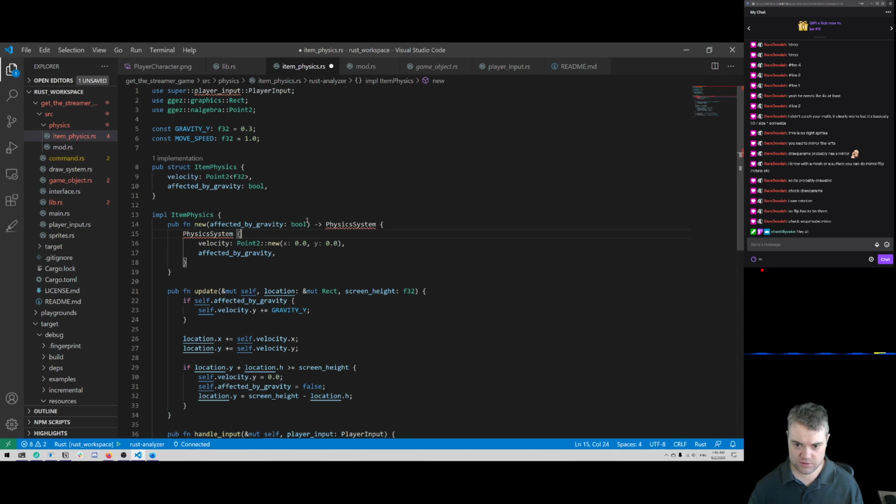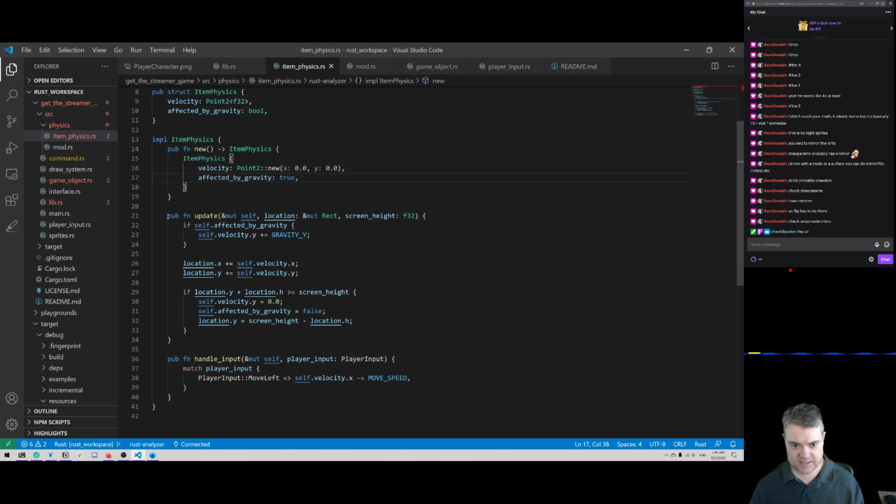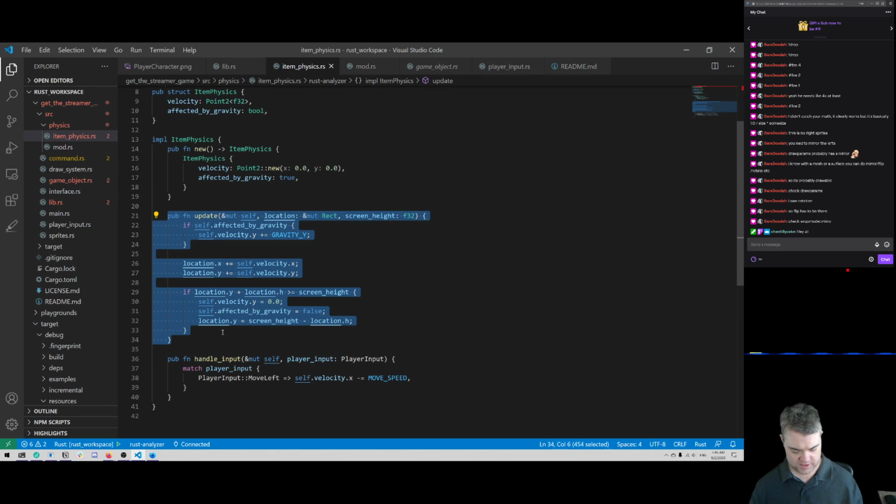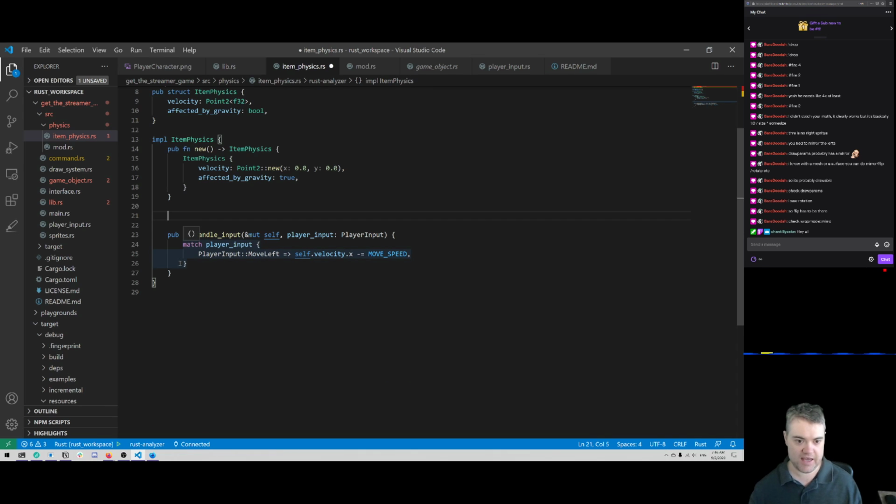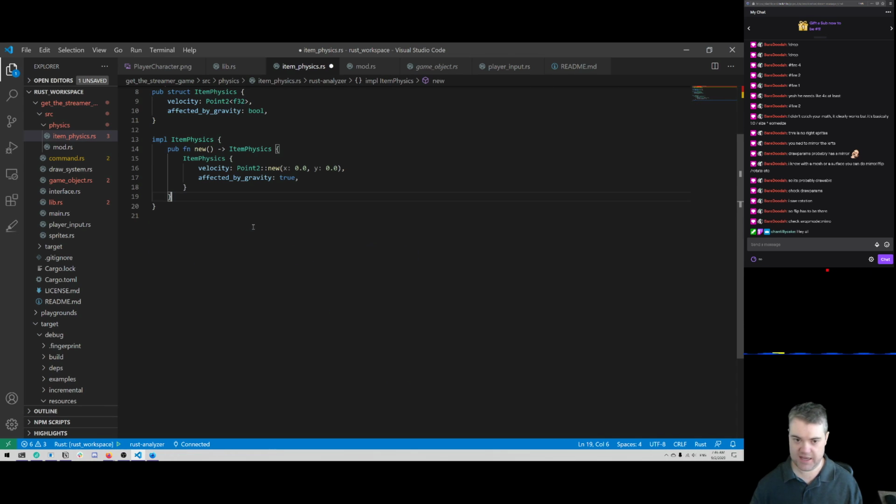Okay, we create new and return an item physics. And this is all fine. Now, we happen to know that item physics are all going to be affected by gravity to begin with. So I don't need to take this in anymore. Affected by gravity is just going to be true by default. This update is going to be removed from here. So I can cut that out. And we're not going to have a handle input at all.